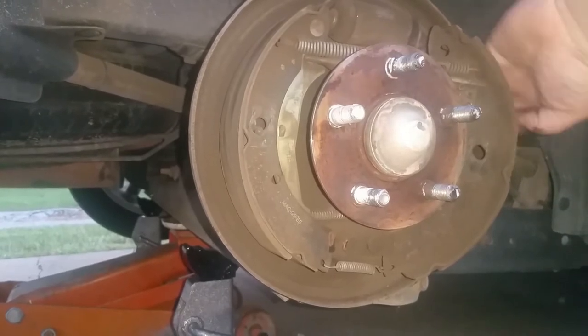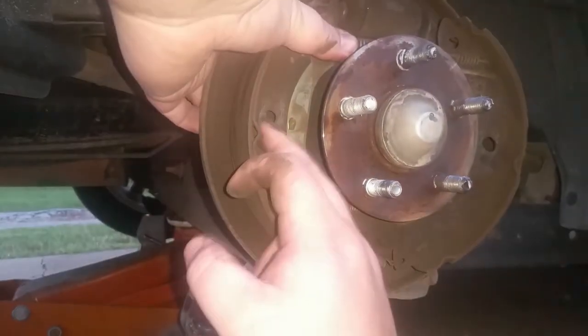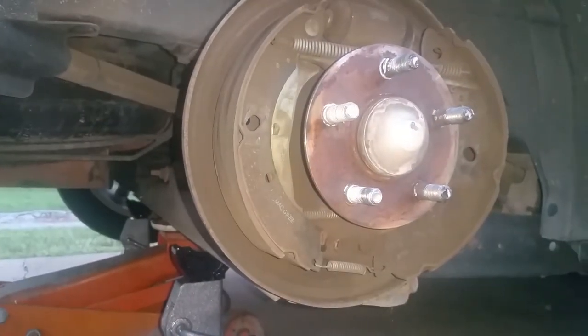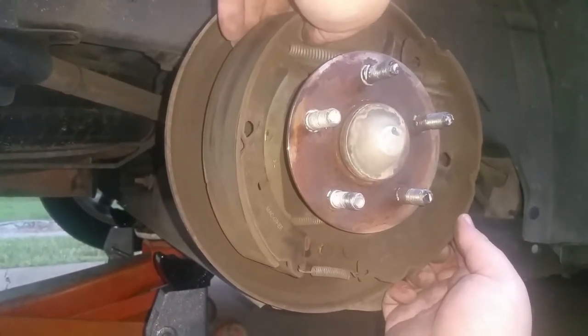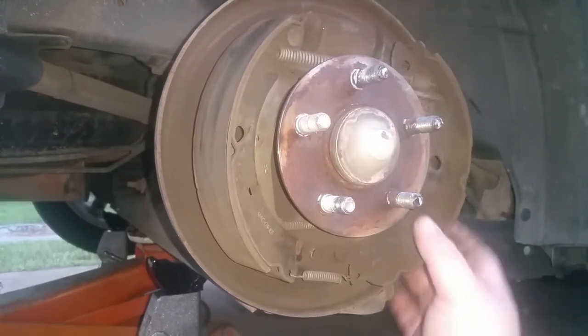I don't think there's going to be too much fun putting them back on. Isn't the fun part taking it apart? It always sucks to put it back. Well, almost always. Well, hopefully that's not the case today. That's what we're trying to do here.